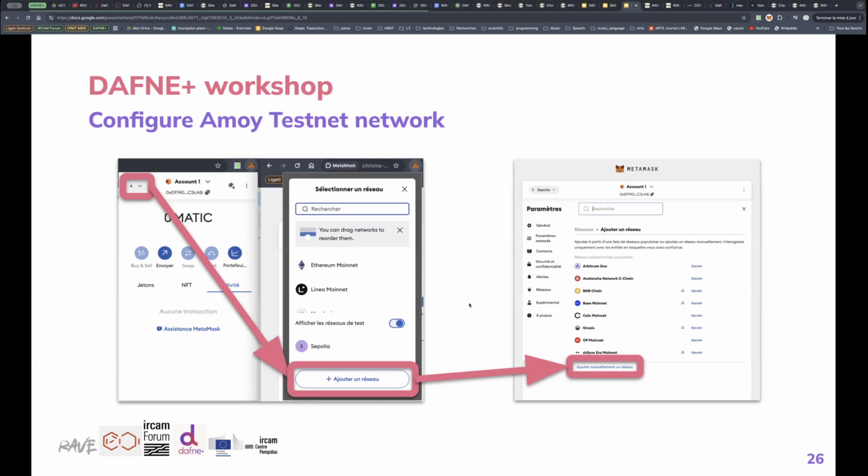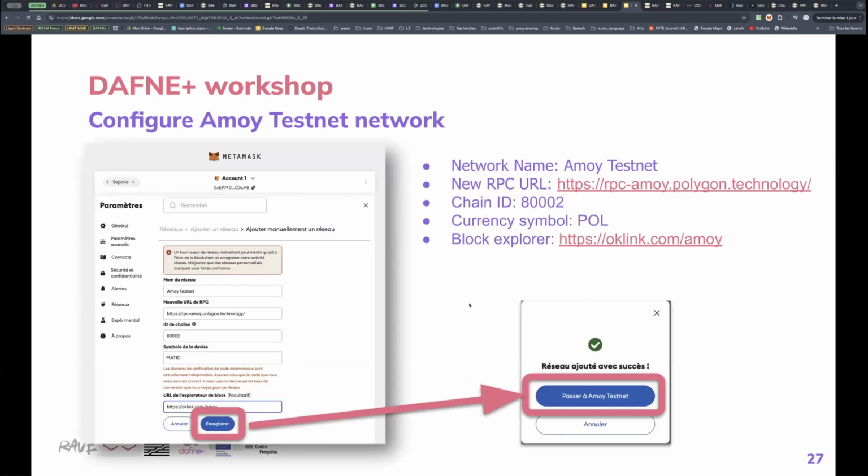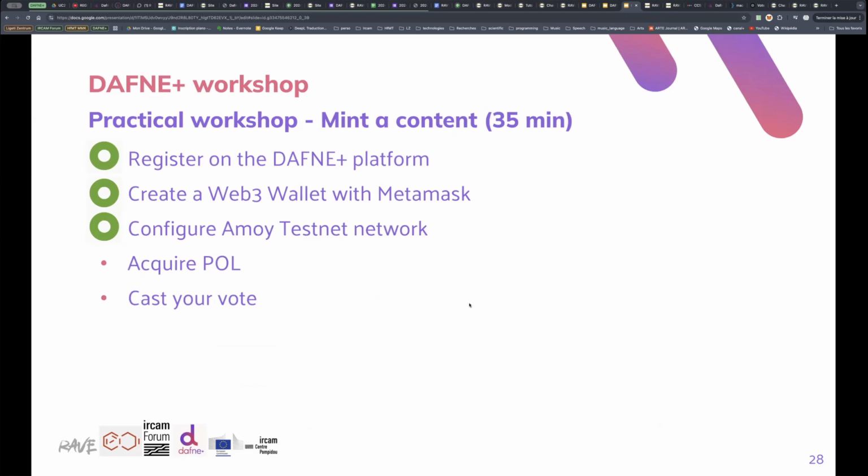So these are the same information repeated. Every piece of information displayed on these slides or in this tutorial is available on the page of the tutorial that I will show at the end.